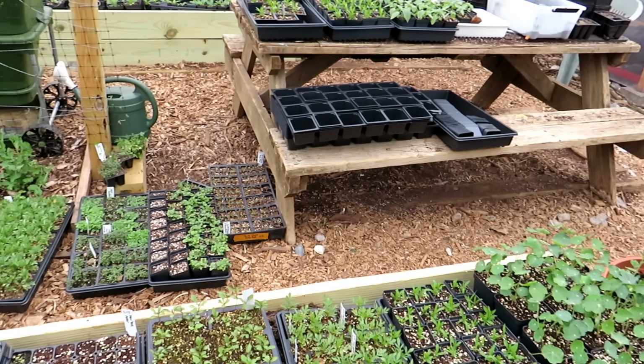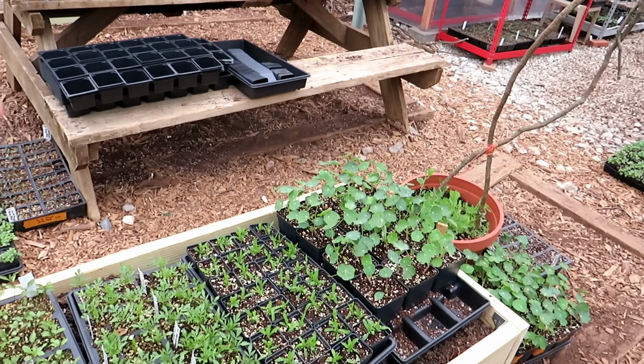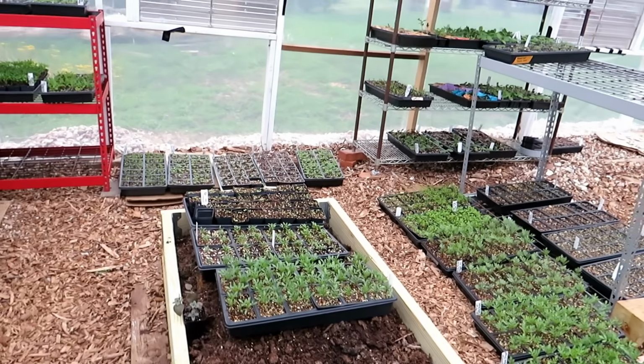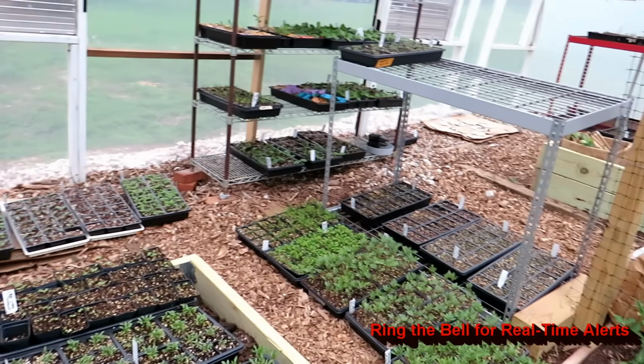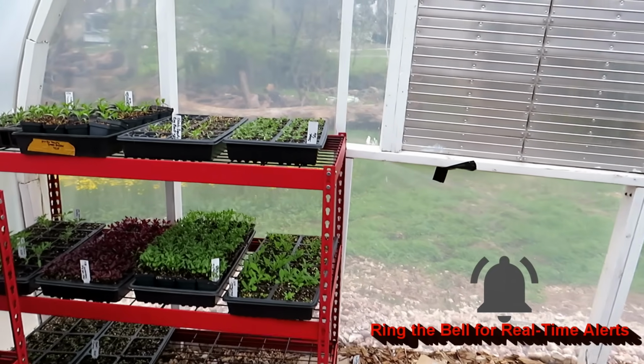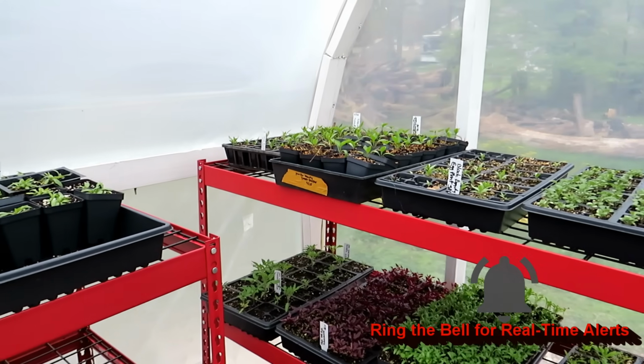But this is what I'm going to be doing today. It takes a lot of time to really organize all of this. We are in need of help kind of just maintaining everything. The flats cost a bit of money, seeds. We want to build another greenhouse at some point. But I think this is going to be really, really successful.